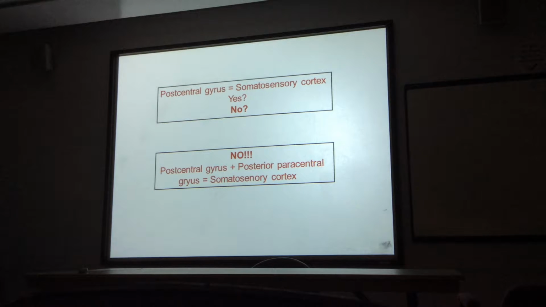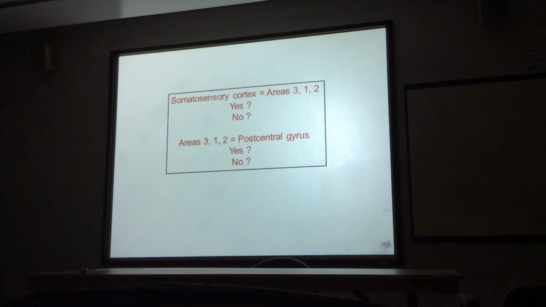And over the years, I've heard a lot of clinicians in talks talk about the representation of the body in the precentral or postcentral gyri. So I was wondering if they were working with people who had no lower extremities. That's the only way you could get there. Everybody see it? Everybody okay? I know we're talking about terms, but I think it's important as you go through your educational process to use the language appropriately. Okay, somatosensory cortex is the same thing as areas 3, 1, 2.